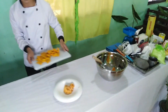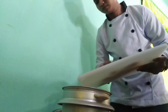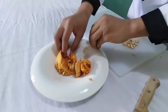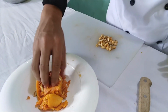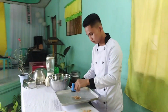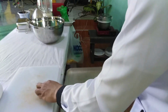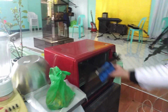Next, we have to put it in our steamer. Next, we have to separate the seeds. Now this is our seeds and it is enough for our dish. So next we have to put it in our oven. We have to roast it. Let's roast it until it becomes crunchy.